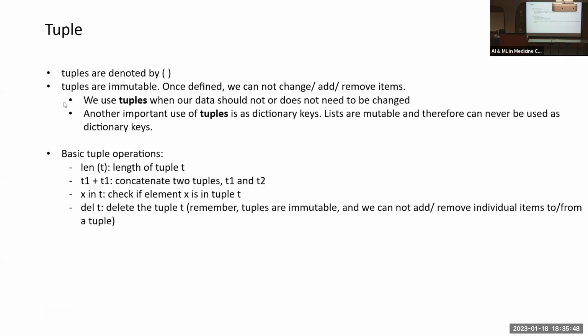And similarly for tuples, these are the very basic operations. We can concatenate two tuples, like merge them. We can check if something is inside a tuple. We can delete a whole tuple. We cannot delete a particular element from a tuple, but we can delete a whole tuple from memory. That's something we can do.